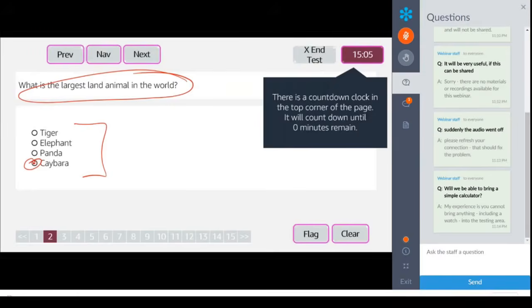Yeah, I probably got this one wrong, but I'll select that and then I'll click next if I want to go to next. If I'm not confident in this answer, I might select flag down here to label this question to come back to it. And as you can see here, there's a counter at the very top right to let you know how close you are to running out of time.